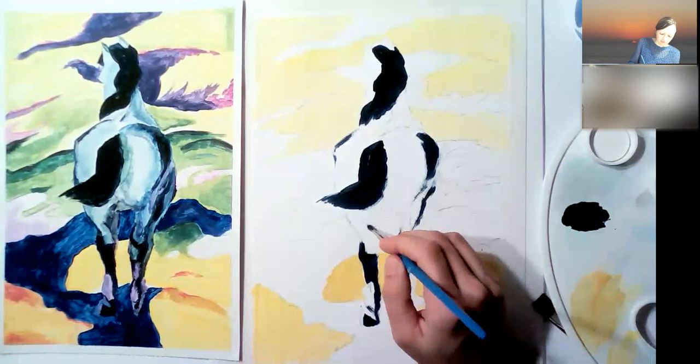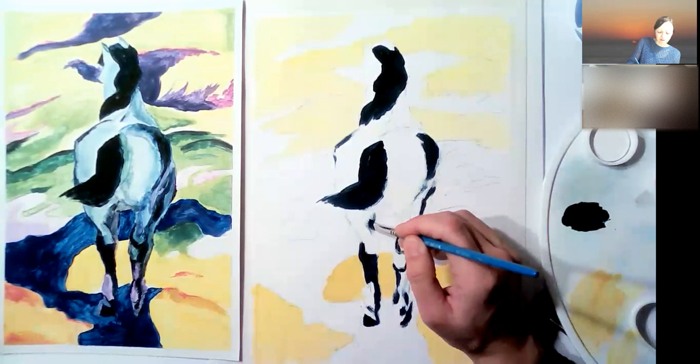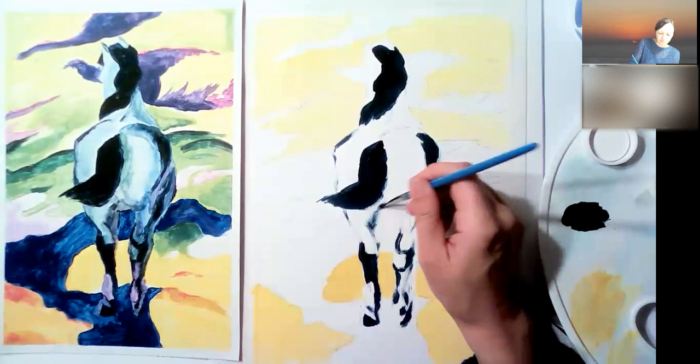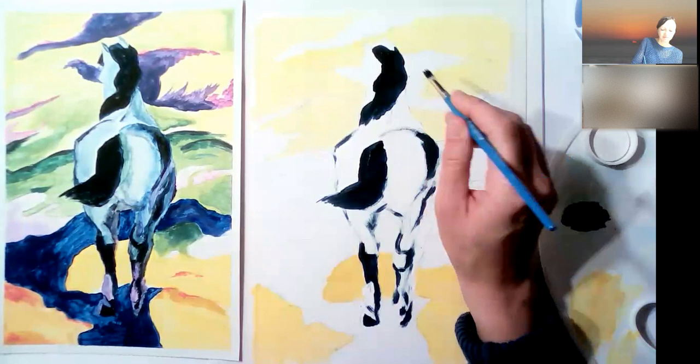So if you feel there is little paint left on your brush, you can experiment with this technique. Because you see, when there is little water, the brush is almost not painting. You almost scratch the brush on the paper. But it gives me more control so that I don't color too dark, and I can now leave some lighter colors.